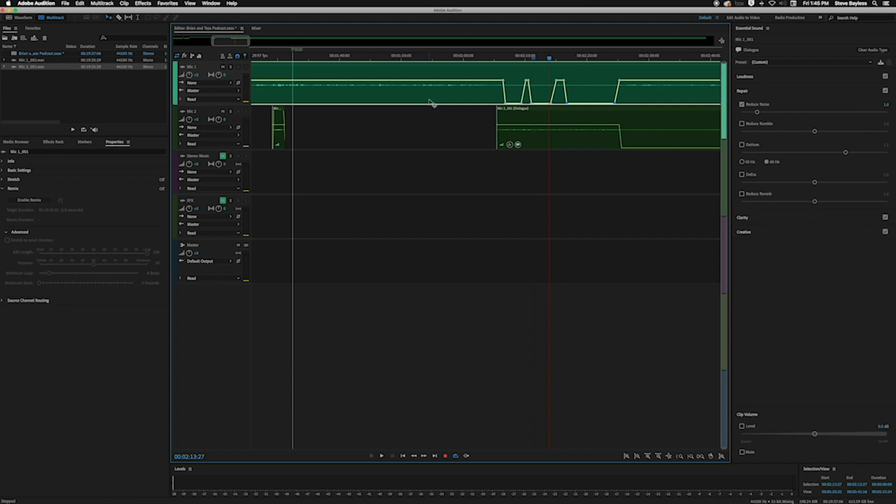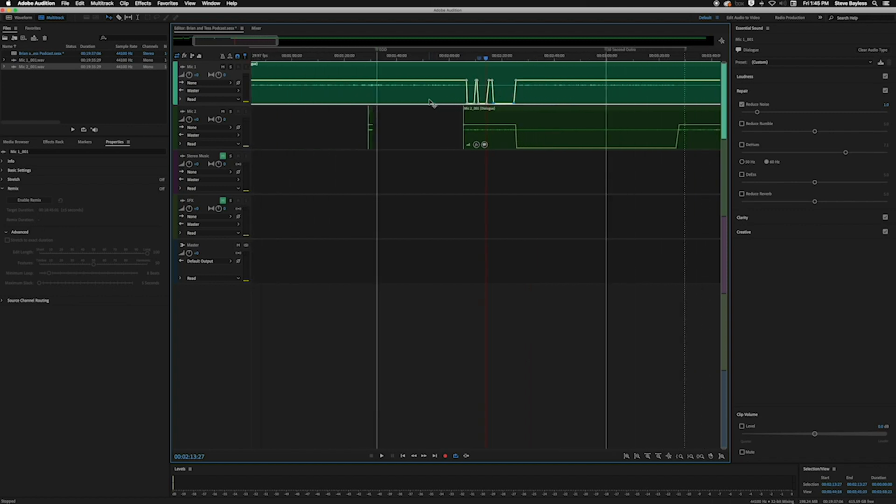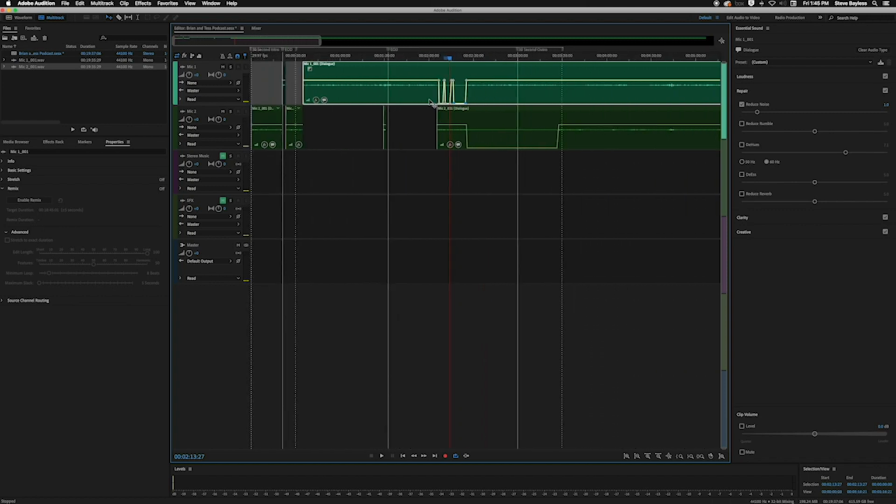But you go through this whole clip and you might do that, and eventually you would have your whole thing looking either cut up like the first part does, or with all of these nodes scattered throughout as you kind of duck the other person's audio up and down. But you'd go through the whole thing until you were satisfied and done.